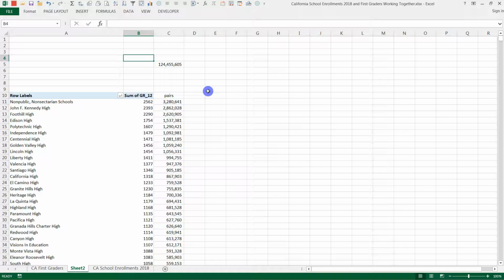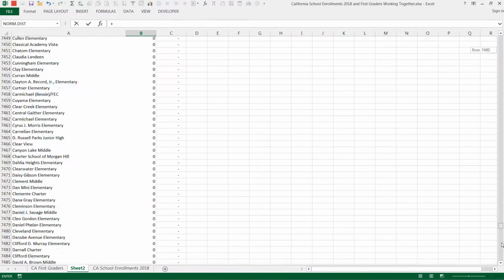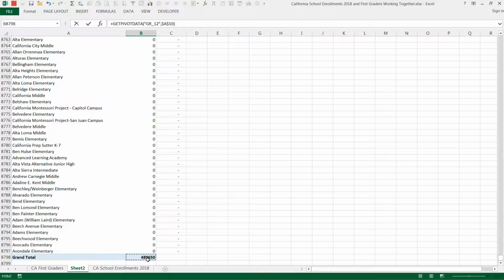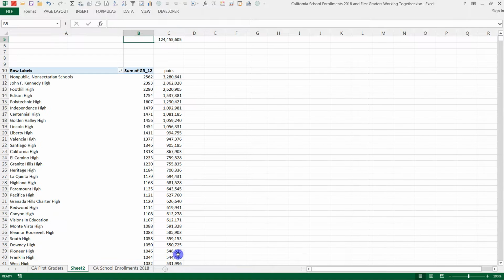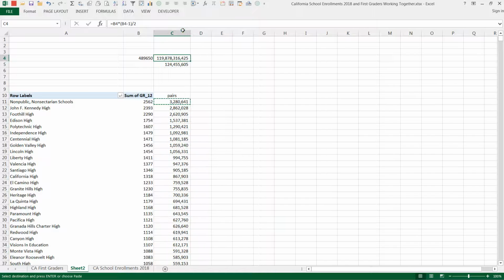Let's bring this number. I'm doing a plus sign. I'm going to scroll to the bottom. Oops, I missed. There. Okay, there. And I'm pointing to that total. Okay, so I have it in there. And then this is my n times. That's the sum. Let me take one of these, which has the correct formula. Control C, put it in here. Control V. Okay, and then divide.